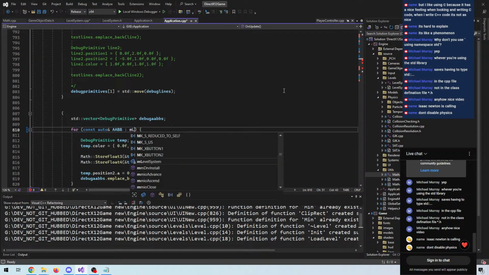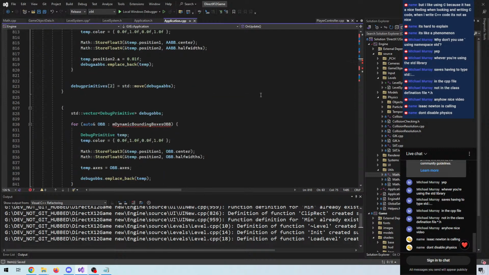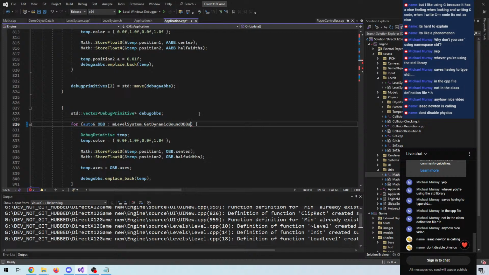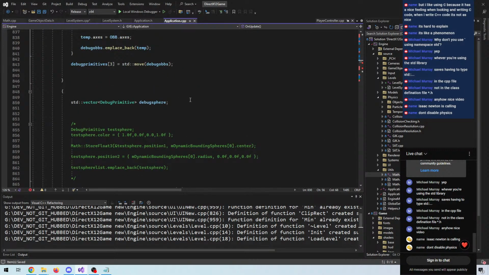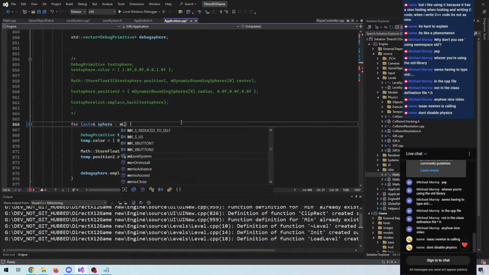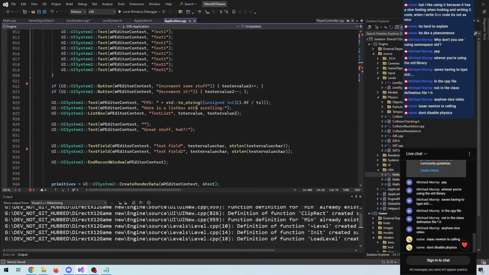Level system static OBBs. Level system dynamic OBBs. Level system dynamic spheres.